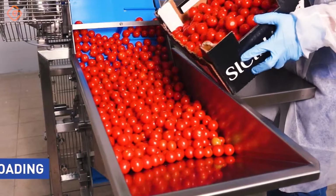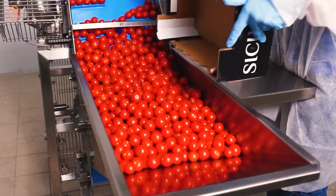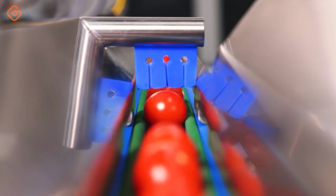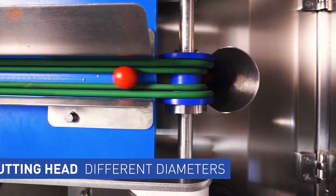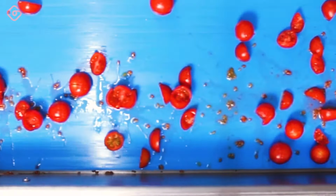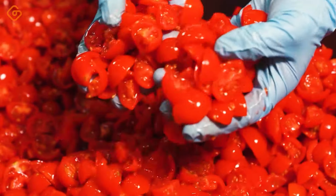Are you impressed when you see these succulent red tomatoes? Looking at the juicy red tomatoes, you not only feel the freshness, but also immediately remember the sweetness and natural fragrance they bring. Tomatoes are not only a popular vegetable, but also a symbol of freshness and vitality. Each tomato shines in brilliant red, like a precious gem in a vegetable garden. Their smooth and colorful surface is something we can't take our eyes off of.